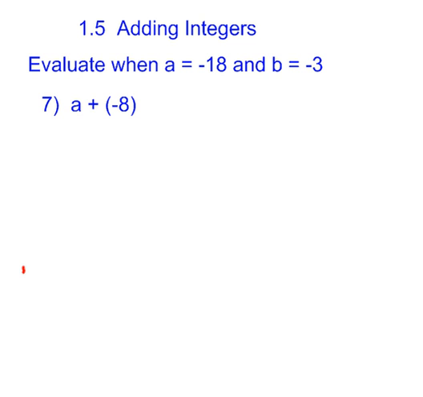The next problem, number 7, is going to ask us to evaluate when A is equal to a negative 18 and B is equal to a negative 8. So we can plug in negative 18 for A right away. Negative 18 plus a negative 8. This is just like the other problems that we've solved. These would be 2 red cards. If they're both red, we add them together, which would give us 26. And because they were both red, or negative, this would be negative 26.